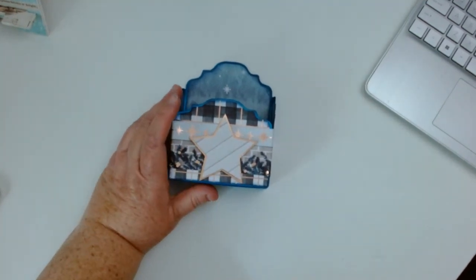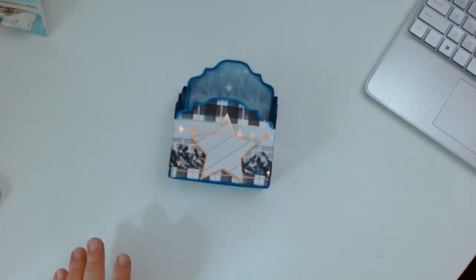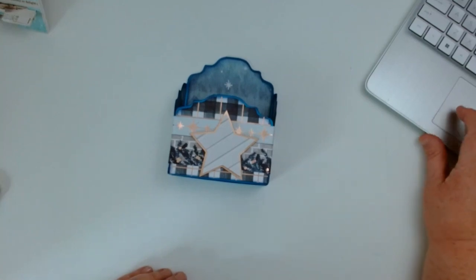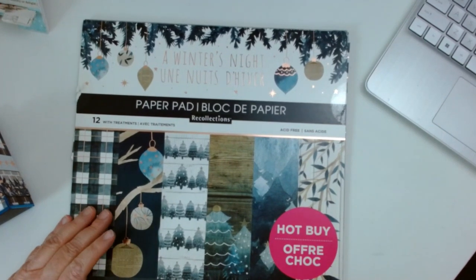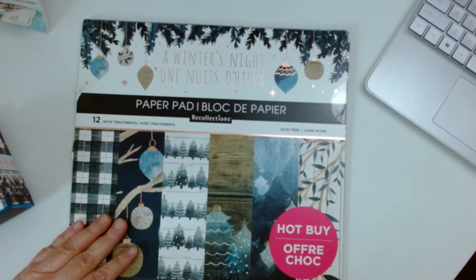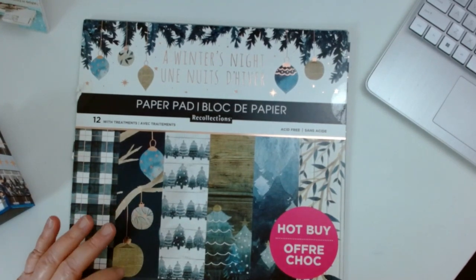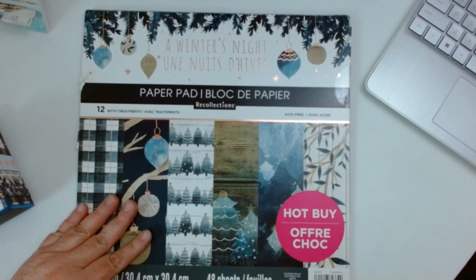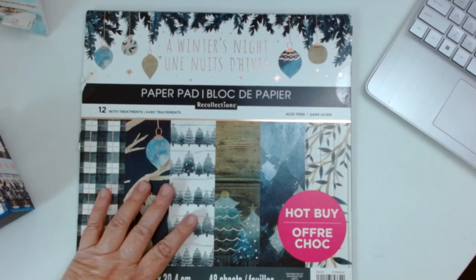But let me begin by showing you the paper collection that I used. Okay, the paper collection that I used is A Winter's Night by Recollections. I got this last year. I believe this is actually from maybe 2018. I'm not sure, but I did purchase this last year in the store. I'm sure they probably have something similar to this. I just kind of like the wintry, woodsy vibe of this paper collection, so I went ahead and got it.